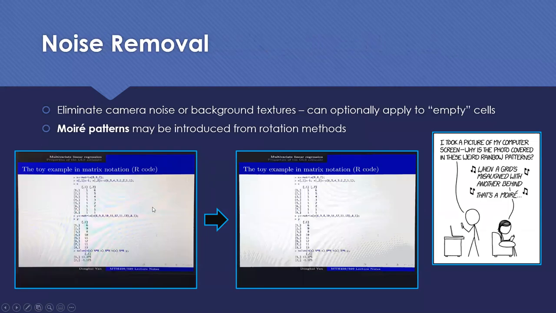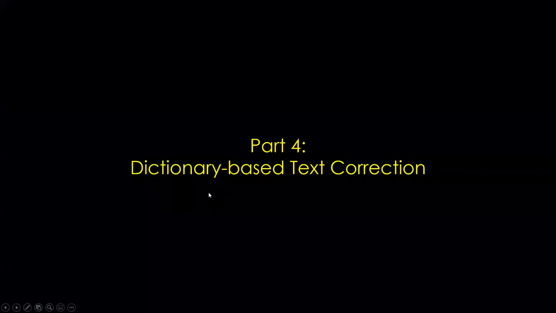We also have noise removal, and this gets rid of the moiré patterns and is very necessary for dealing with camera noise. Even with very high resolution camera images, you're going to get noise. That's just the nature of camera imaging. But applying this, we can get rid of a lot of that noise and we have a much clearer image. So that works out pretty well. We can also apply this optionally to any empty cells if we are doing a parse and we don't detect any text in a location that we know there should be text, we can use this to recheck the same location.